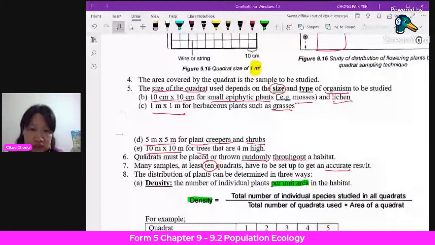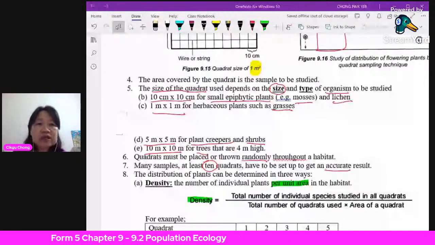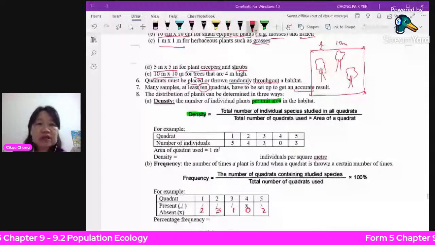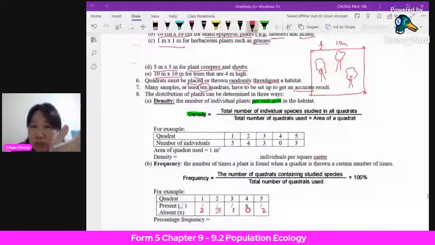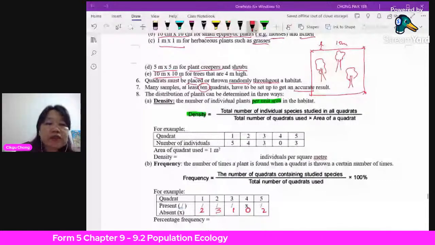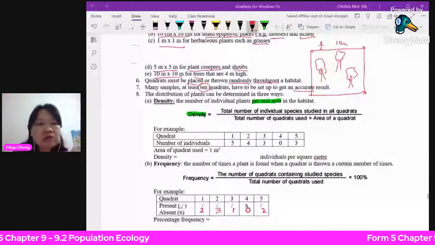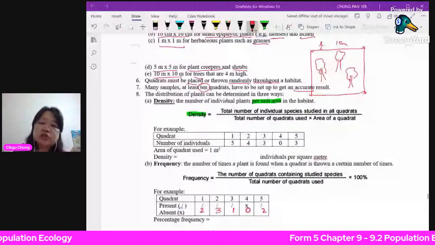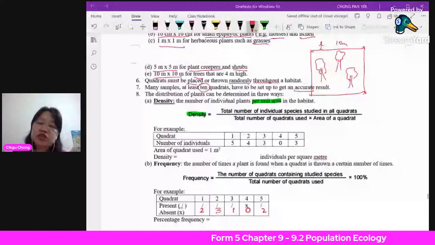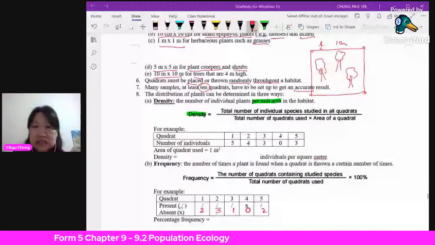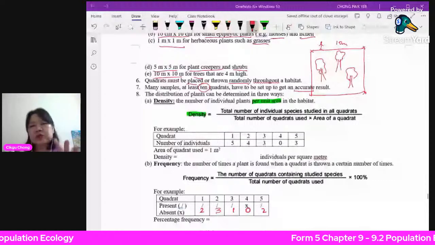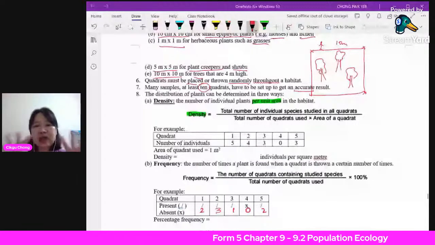Okay, from this value that you get, there are 3 things you can measure. Whether the question asks you for density, what is the density of your pokok semalu, or what is the frequency of your pokok semalu, or what is the percentage coverage. This is usually not for pokok. Pokok can count. This is usually for grass or for mosses, or for trees that you find that the plant you cannot really separate one plant with another plant. So we just see the area and the coverage, how much is covered by the area. Okay, we go one by one first.